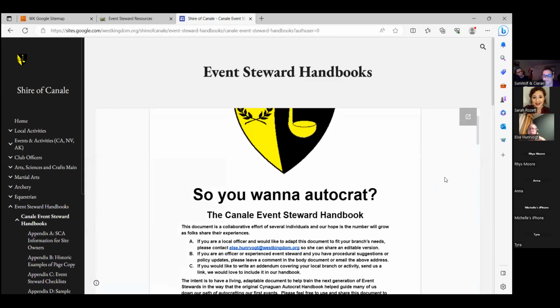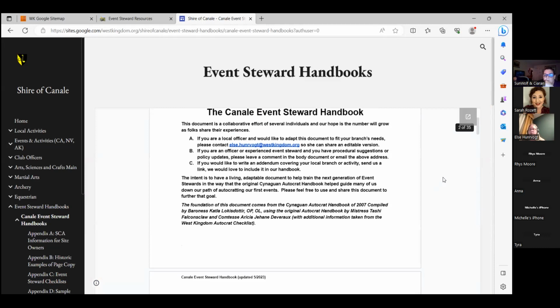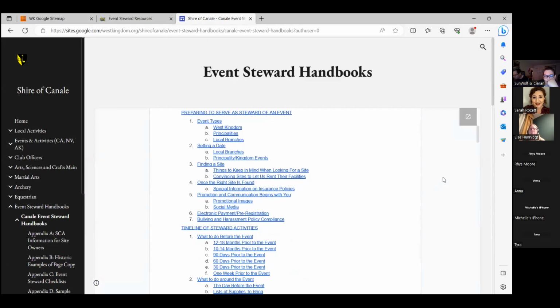Okay. So this within it has some clickable links. If anybody would like to build one for their branch, go ahead and get in contact with me and I'll give you a copy that you can edit to your heart's content. There's also the ability to go through and comment on this one. And so what we've got is that timeline set out just a little bit differently. Like I said, the previous timeline started at 12 months. Some of the specialty events, I'll run those things out as far as 12 to 18 months. And so just a little more extended time frame. And this has got a little more detail and some more words. It has most of the same links and things you can go to, and it's a living document. I go through, I noticed something today that needed to change.